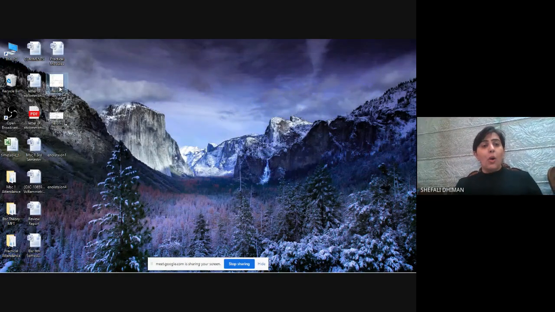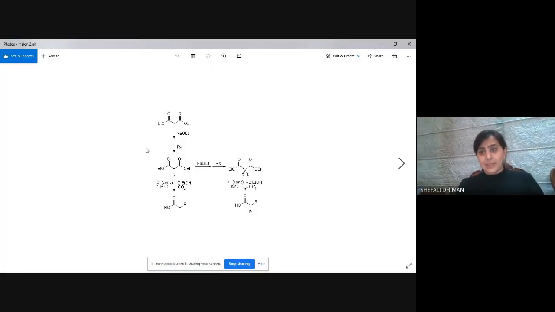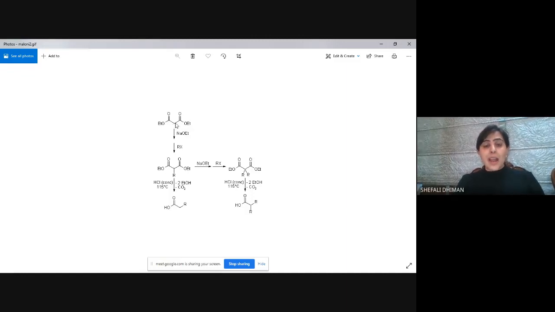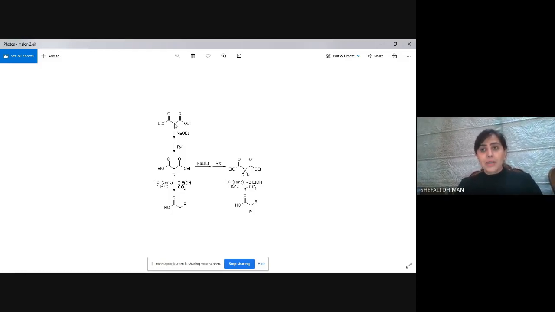The first example of such structures which we discussed yesterday is malonic ester. Now, what is malonic ester and what is the significance? You can go through my previous lecture and see the importance. Why is malonic ester the first kind of such compounds? Because they contain a CH2 group. This CH2 group in the middle, not these carbons, is sandwiched between these two carbonyls, making this CH2 highly acidic in nature. It is also called the active methylene group. I repeat, it is also called the active methylene group.